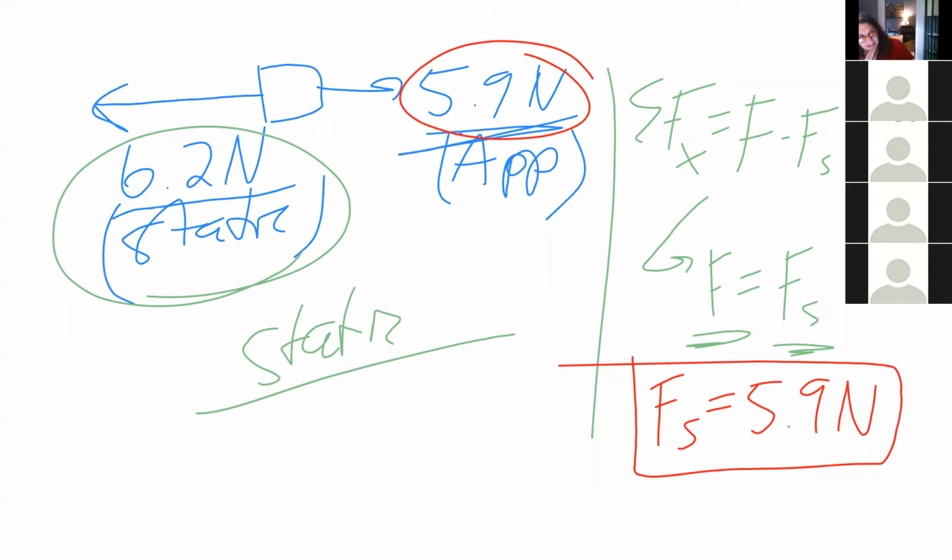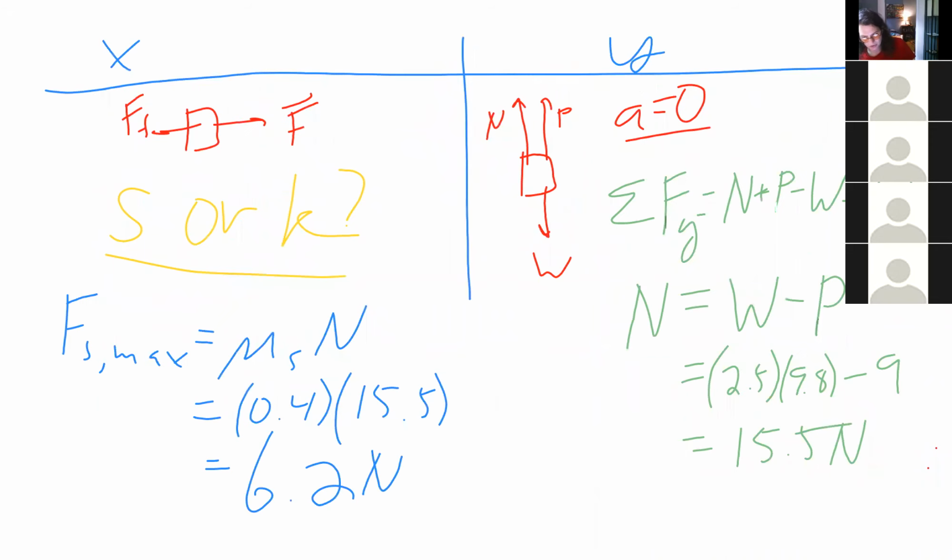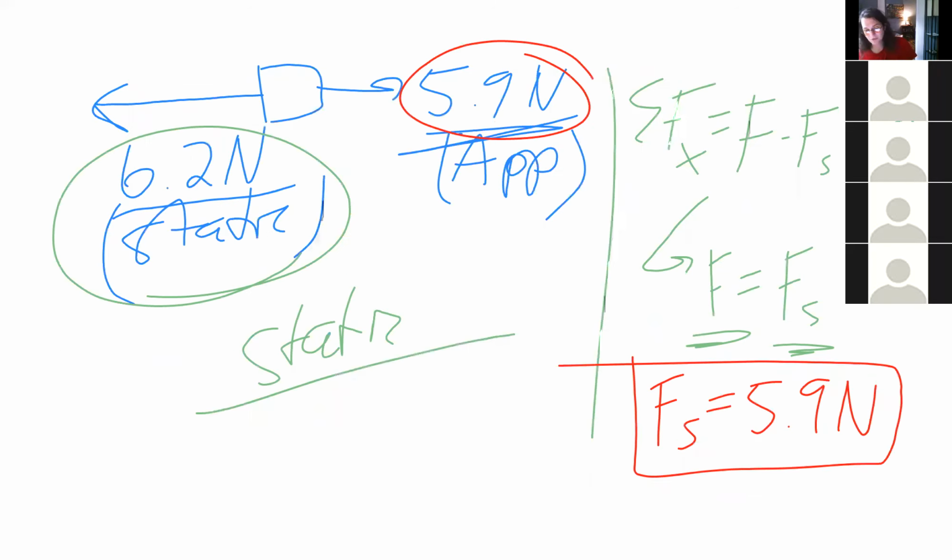One thing that I will say is that for part B, nothing on this page. Oh, actually, sorry, we change the value of P. So for part B, you'll change your P here instead of 9. My P value is 13. So in that case, I'd end up with 11.5 right here. And then when I plug in 11.5 over here, I'll get a smaller maximum static force, and it'll be small enough that you move into the kinetic regime and you break through the static friction. If you have any questions about that part, feel free to let me know.